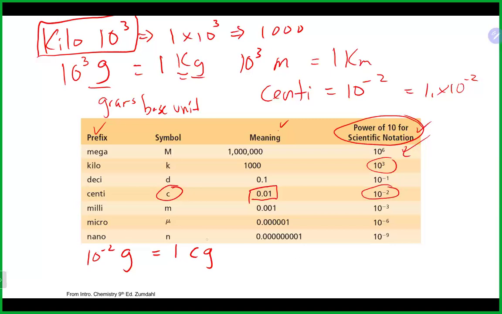And again, it doesn't matter the unit. You could do liters and centiliters. Centiliters is the prefix unit, so 1 always goes with the prefix unit, and it would be 10 to the minus 2 liters. So again, that's a super common error that people make, which is they always want to go the opposite way, like there's minus 2 centigrams in a gram or something like that. So make sure that you understand how to use these correctly.